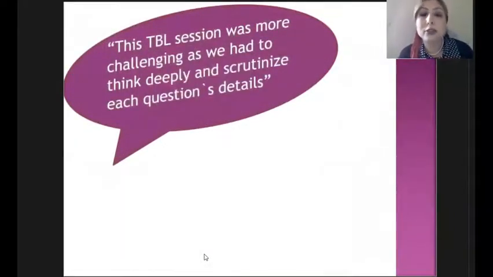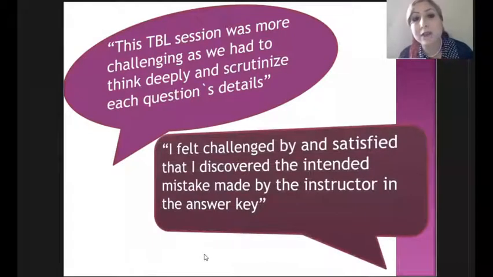Here are some of the students' quotes. One student said that this TBL session was more challenging as we had to think deeply and scrutinize each question's details. Another student wrote that I felt challenged by and satisfied that I discovered the intended mistake made by the instructor in the answer key.